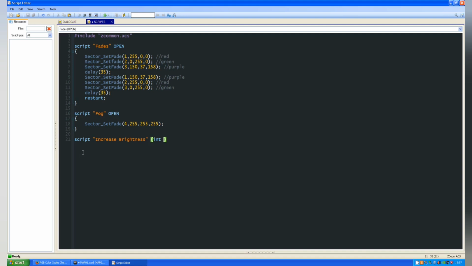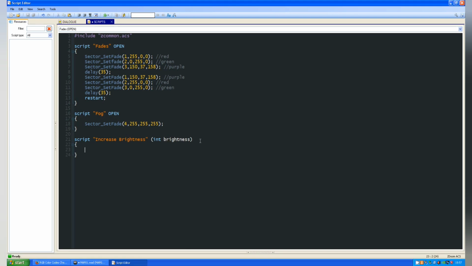So if you're not familiar with the concept of setting variables, what I'm going to say about them right now is that it's going to store a value for us, and we can call it whatever we want. So I'll try and make this as clear as possible. I'm going to call this brightness, which basically means that we are going to be storing the brightness value inside this. Hopefully it'll become a lot clearer in a second as we write out the script.